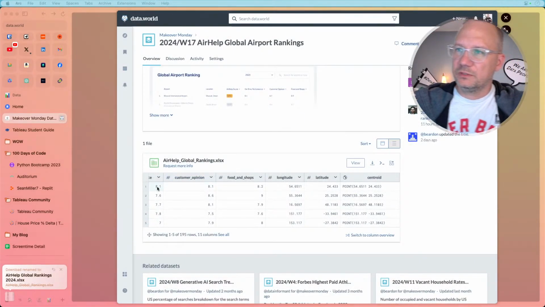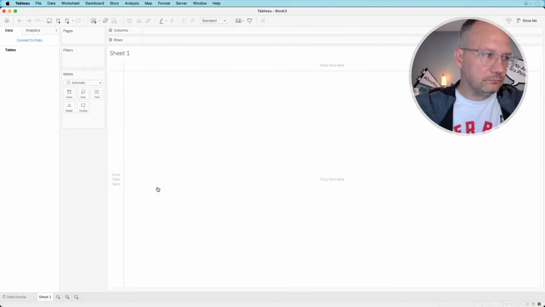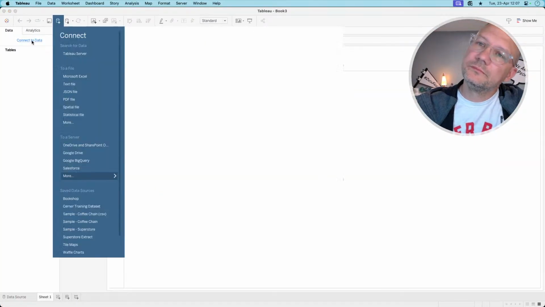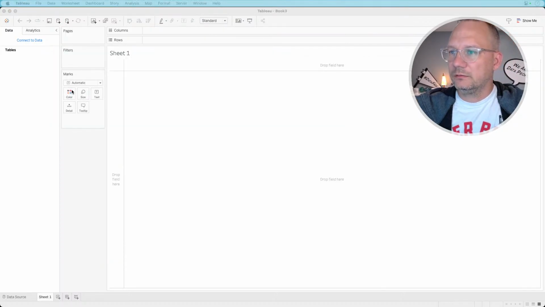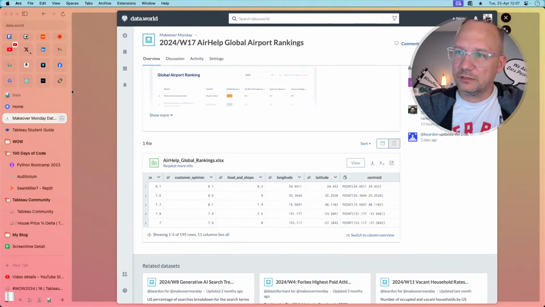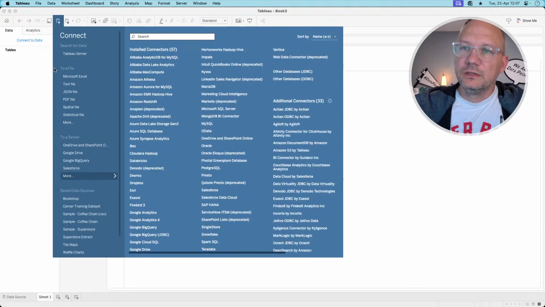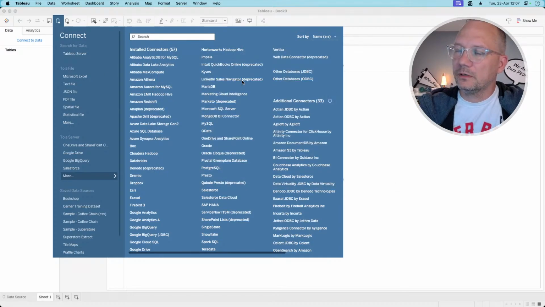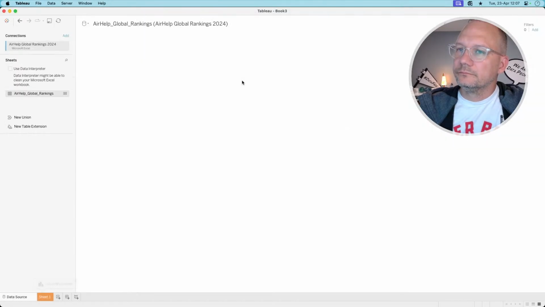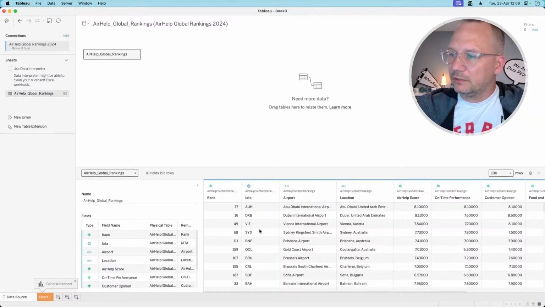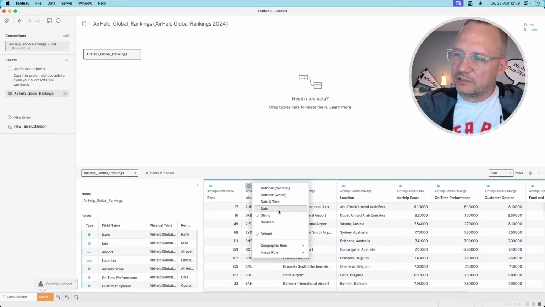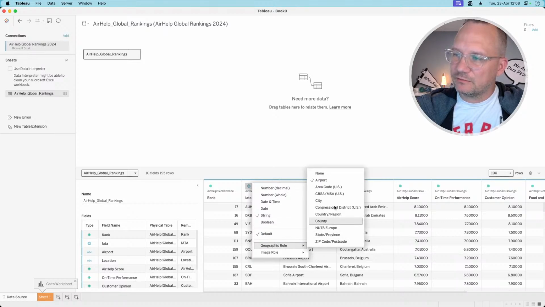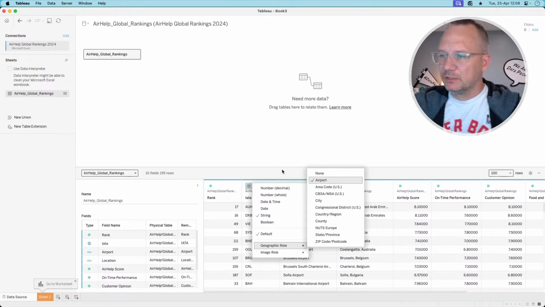All right, let's jump into Tableau. Let's connect to the data, which is Microsoft Excel. Bring it in. Yep, Tableau already recognizes the airport codes, and Tableau does have airport codes as a geographic field, which is pretty nice.